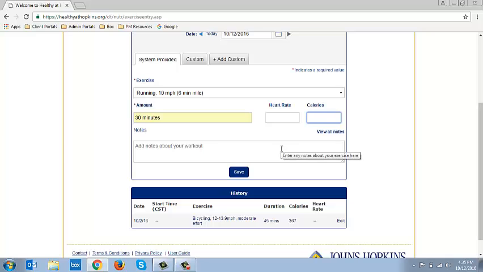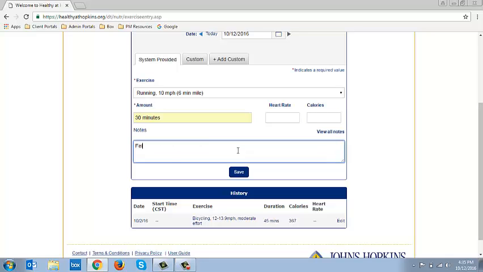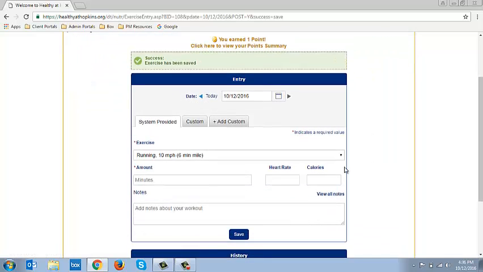However, if you do track that, it's great to add that. However, it will pre-populate for the particular activity with an estimate from the profile that you set up during the one-time registration process. What's also great, you can add notes, so if you felt energized after this first activity, that's something you can save and review all notes.